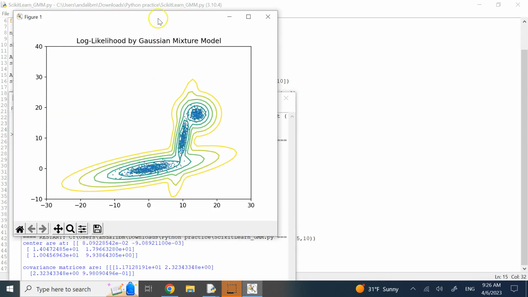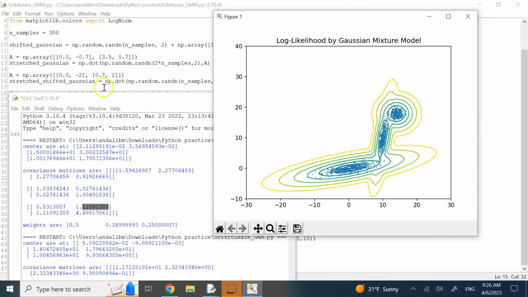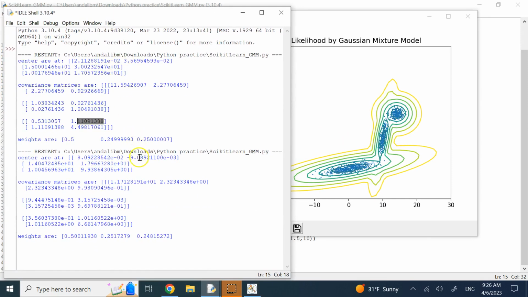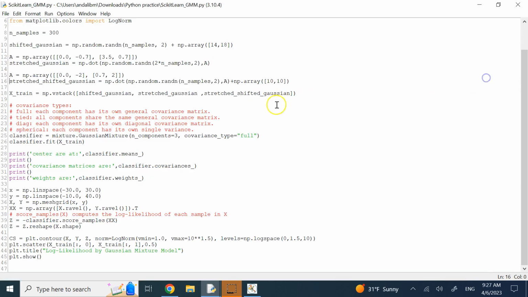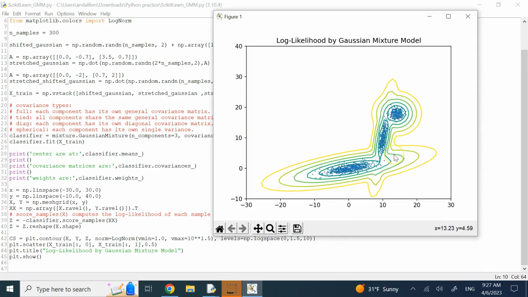There we go. See, now the data start to kind of mix into each other, and now if you look, my centers are not going to be as clean and beautiful as last time, right? If you look at them now, look at the centers. One is at almost 0 and 0. That's not bad. This one is at 14 and 17. This one is at 10 and 9.93, which are not bad still. They are close to these numbers, right? And the reason is the mixing is still not big. All I need is to bring these guys a little bit further down.